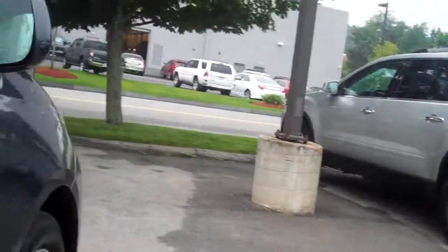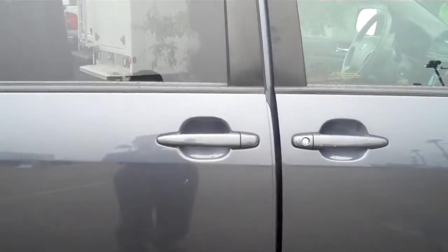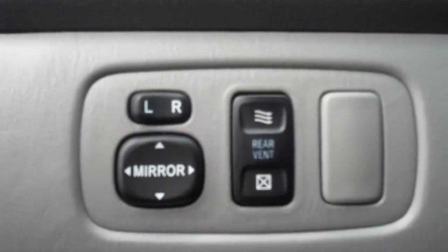There's actually a button right there for the power door — I'll show you how that works. Just push the button, pretty straightforward. The seal is nice and tight. Here's your driver's door panel: your power windows, window lock disabling feature, power mirrors, your rear vent, sliding door controls, and parking brake.